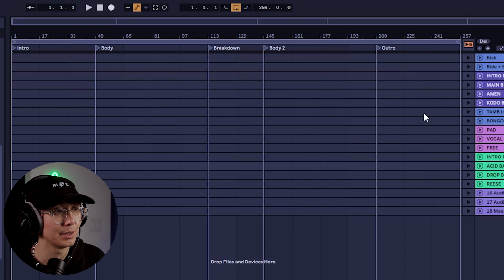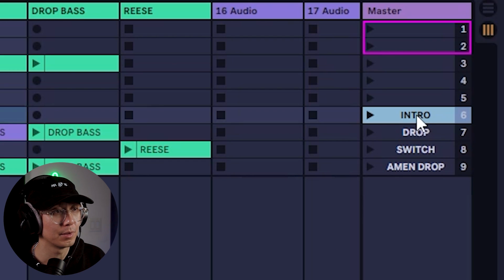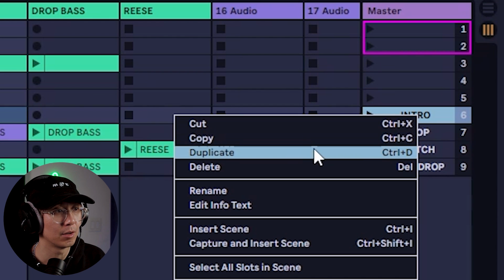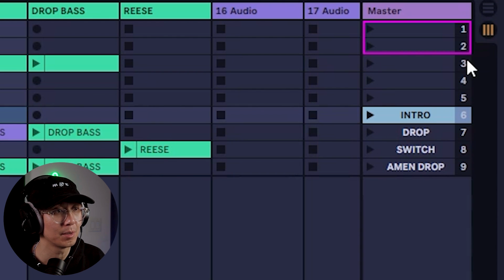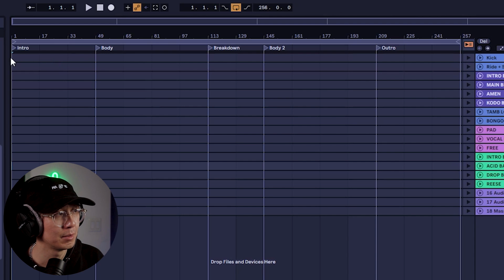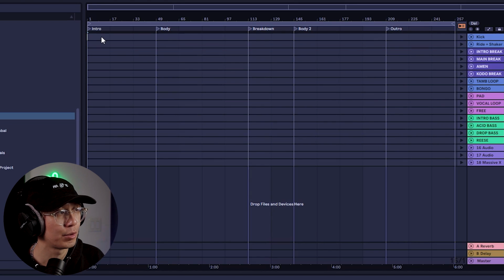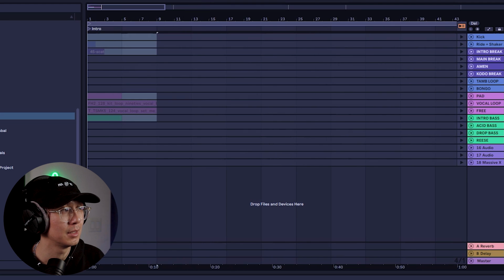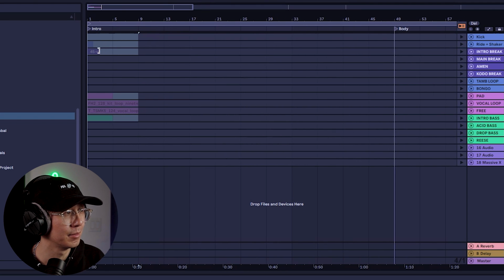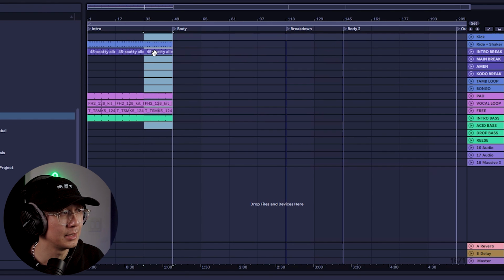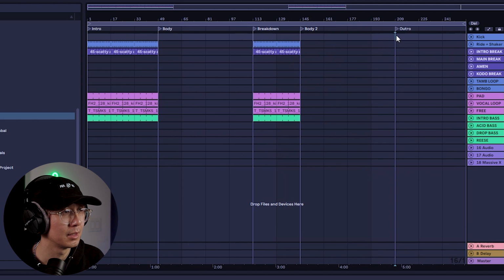So what you can do is switch back to the session view and just, for example, go on the intro scene and then right click and copy, or just Control Command C and copy the intro scene. And go back to the arrangement view, click on the very top track here and then paste, and then just zoom in and fill it out, right? So we can just drag. All clips of a common length will drag together. So there's one block, and we can simply highlight and then Command D to duplicate and copy and paste it in the breakdown as well as the outro.